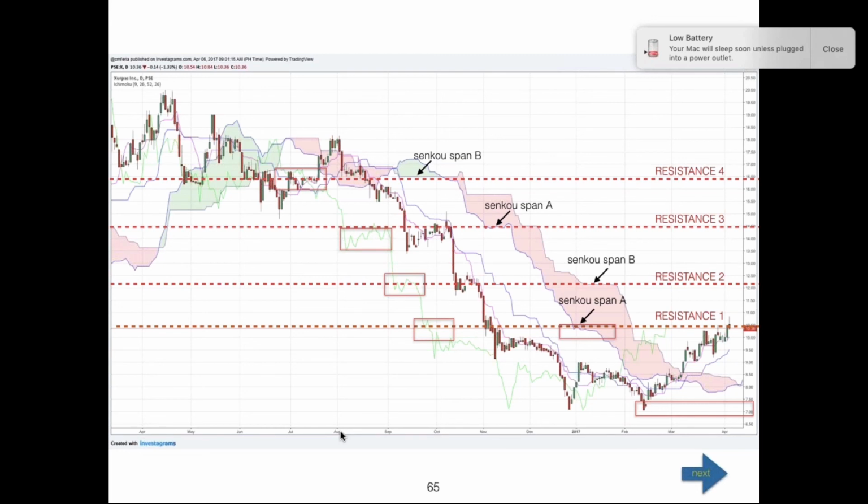This was plotted in reverse from the low of 7 to the high of 20. Note that I plotted the candles from body to body. When plotting Fibonacci levels, you have to be consistent. Either you plot from the body of the candle high to the body of the candle low, or you plot from the wick of the high to the wick of the low. So do not mix the body and the wick.